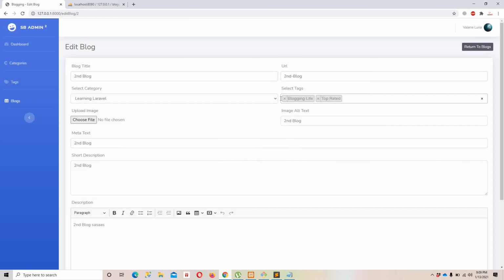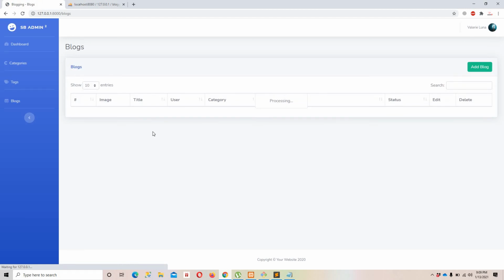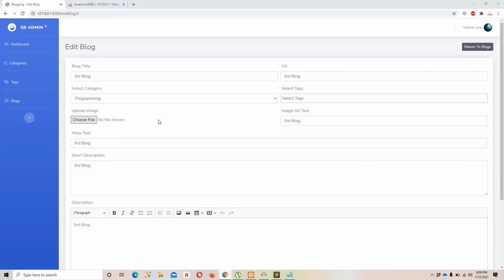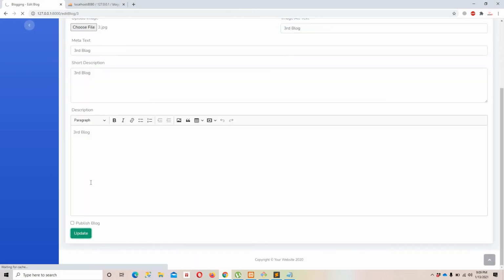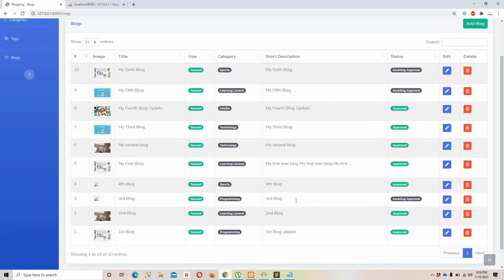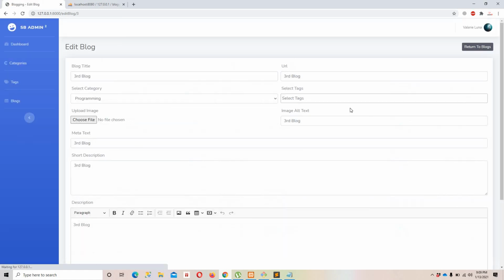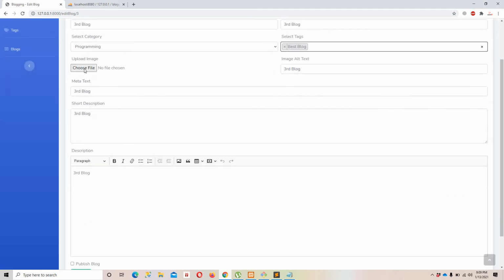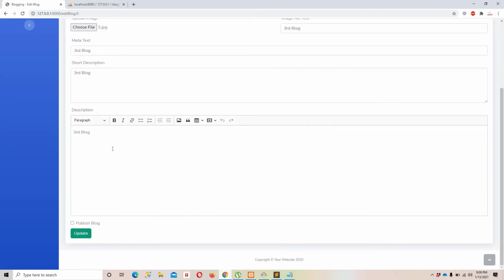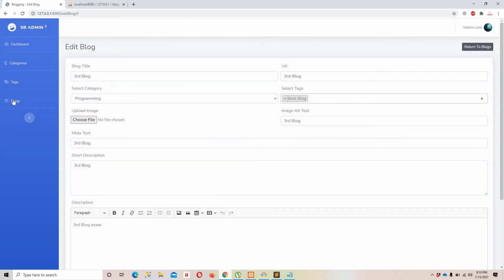Okay guys, so everything is working perfectly fine, as you can see. I will just change the remaining images. Basically I'm going to upload them. For the third blog I want the third image, and the URL should be like this, update. In that specific case we didn't have any sort of tags. Let's see the third blog once again, this one. There is no tag. So let's assign a tag and upload the image once again. Third blog, this one, let's make some change, update. Okay, so this one is also fine right now.